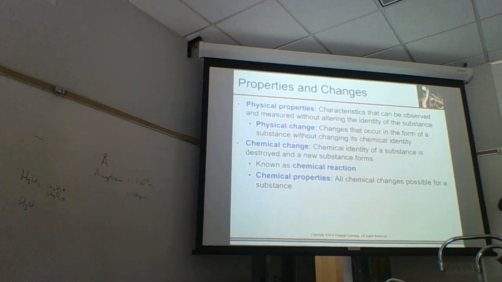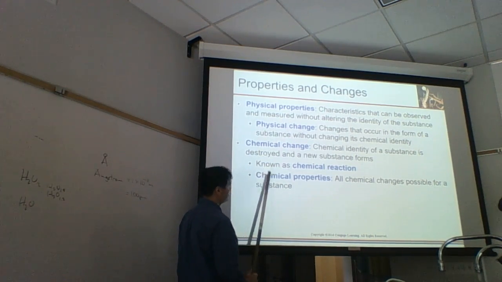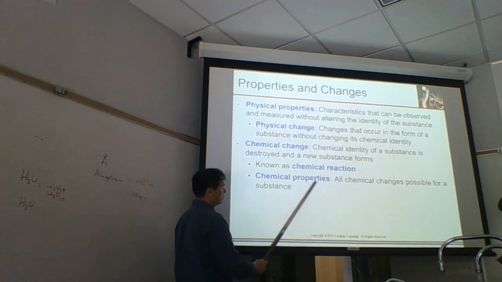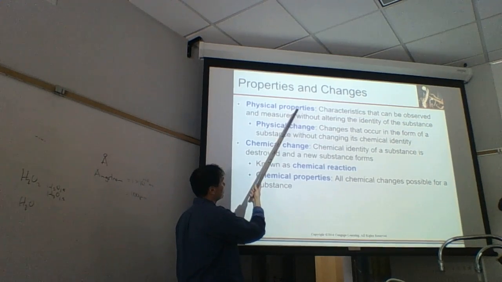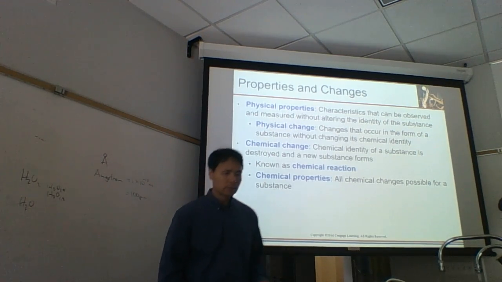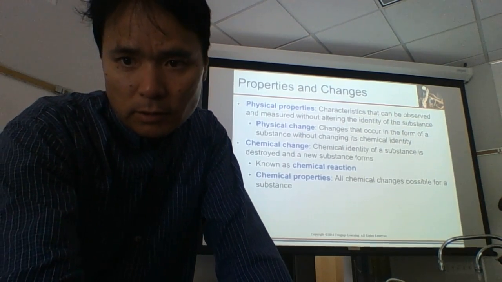And we get the properties based on that. We'll have physical properties and chemical properties. So chemical properties would be like combustion, neutralization, gas formation, etc. Physical properties would be like melting, boiling, density, those types of things. All right, I'm going to stop here. I'm out of time, so we'll continue.